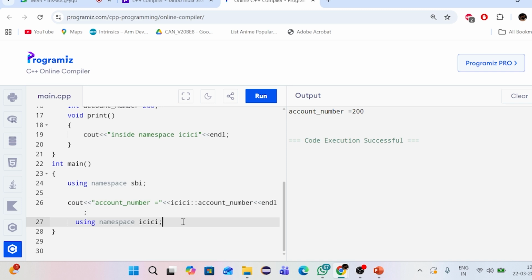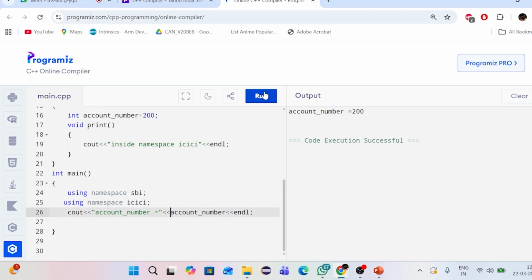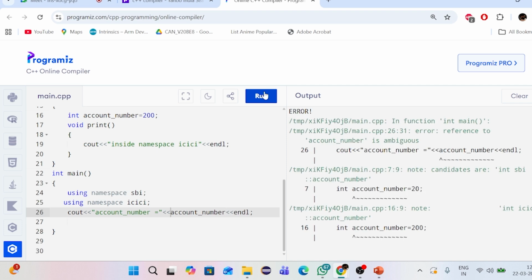What is the question? My question is, if I cut it from here and put it back over here, Control X, Control V, and if I try to run this, it will throw an error. Okay, if I run this like this, it will throw an error.